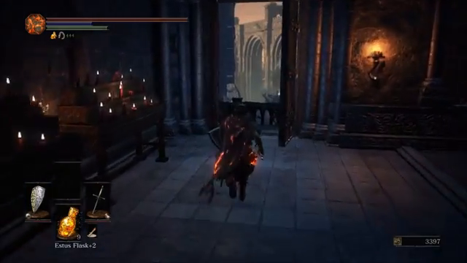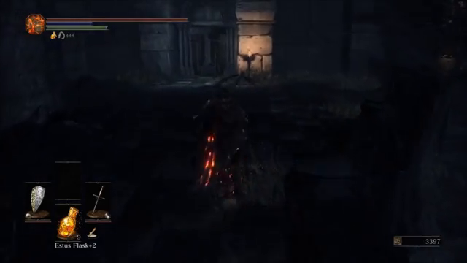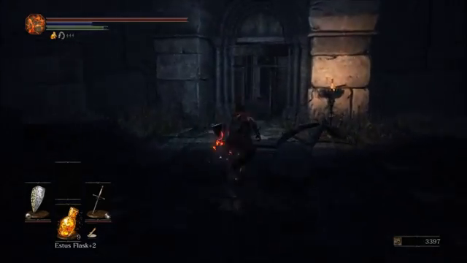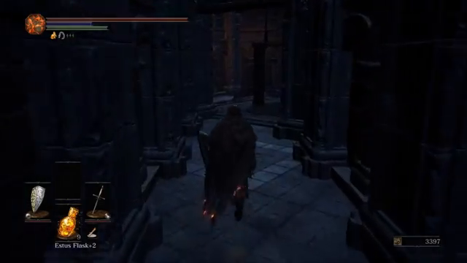In this episode I'm going to be doing the second half of the Cathedral of the Deep all the way up until the boss. We unlocked a shortcut at the end of the last episode, and I'm going through that shortcut back into the Cathedral again.